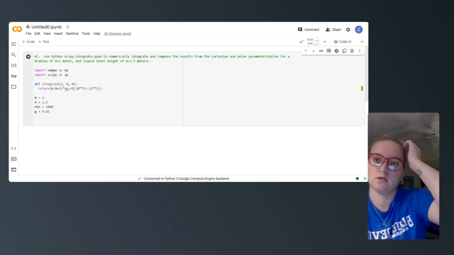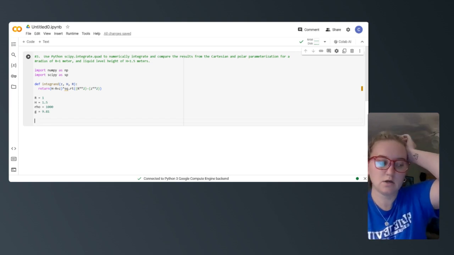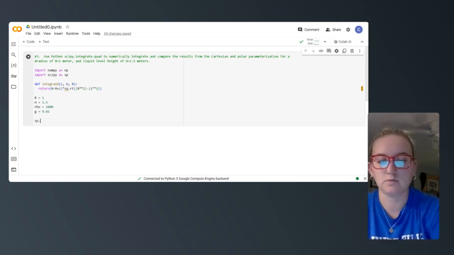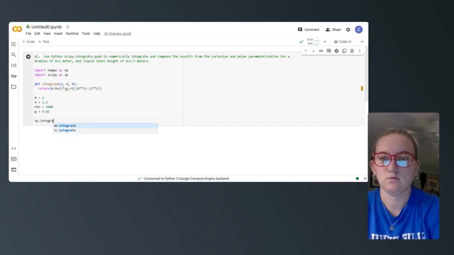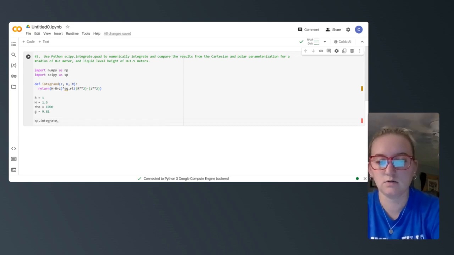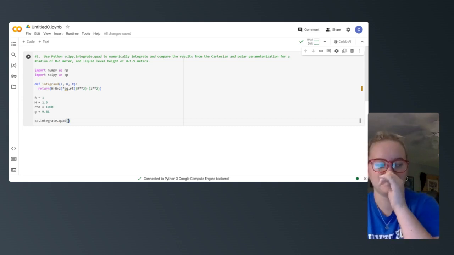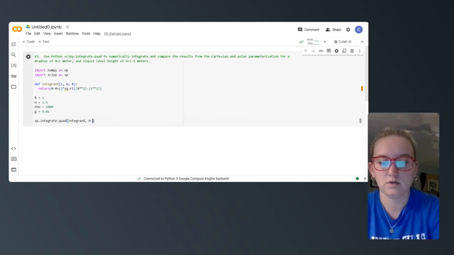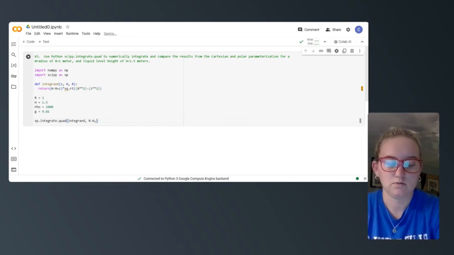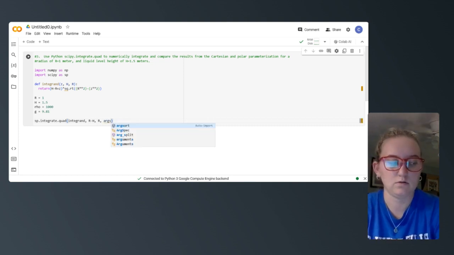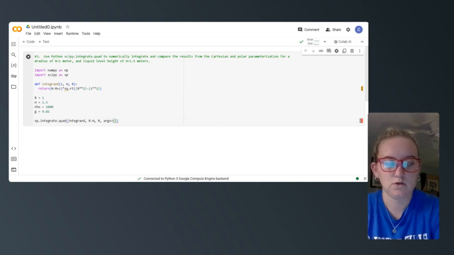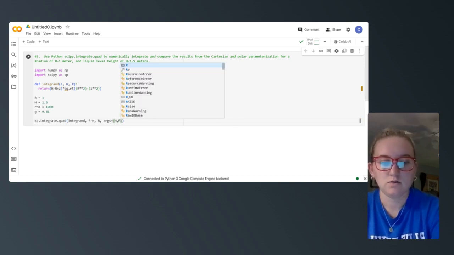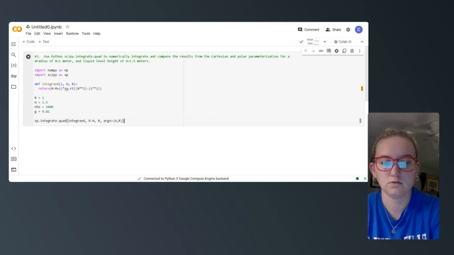And now we'll do the SciPy integrate.quad as we were told to. So if we do sp.integrate.quad of our integrand, r minus h, we have regular r, that r equals hr, close that out, equals 0.